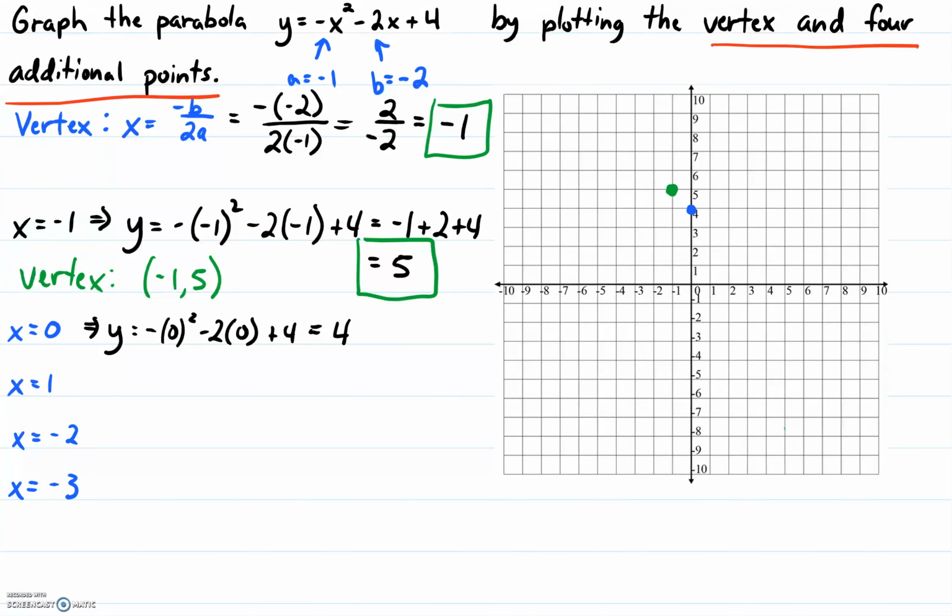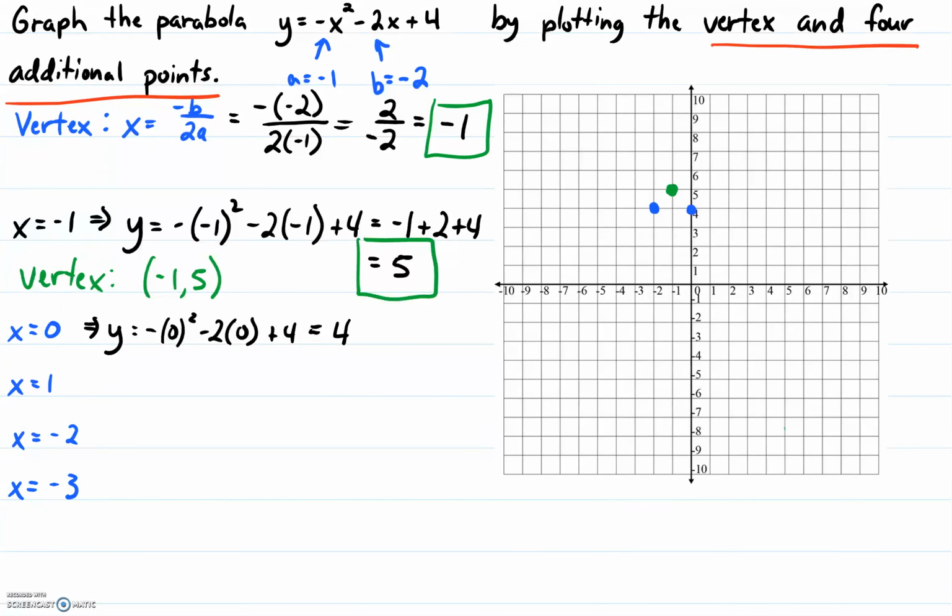Now, we technically know that the exact same thing is going to happen 1 unit to the left of our vertex. So really, we already know that we're going to have a point negative 2, 4, because we know there's going to be symmetry. Anytime you have a parabola, it's just going to be a U, and whatever happens on the right is also going to happen on the left. But I want to go ahead and verify that just to show you that it works out if you did evaluate this for all of our points.